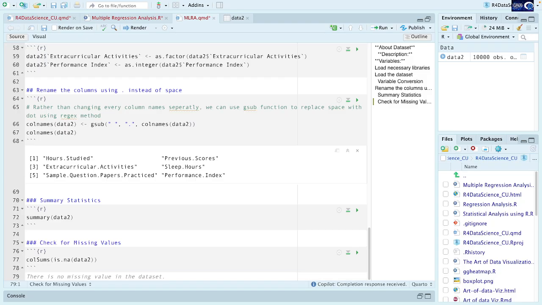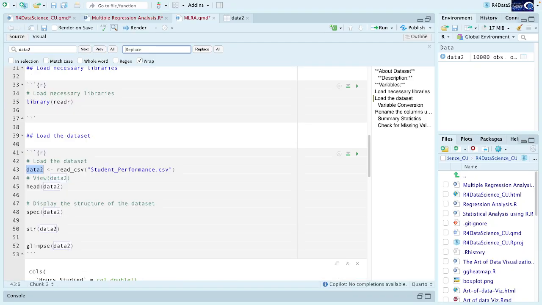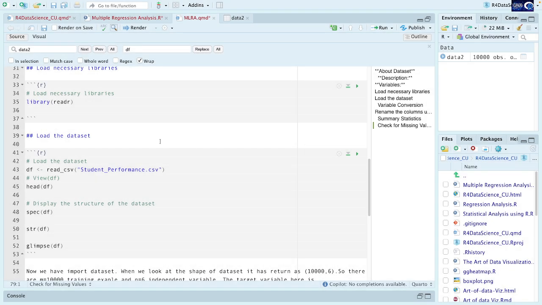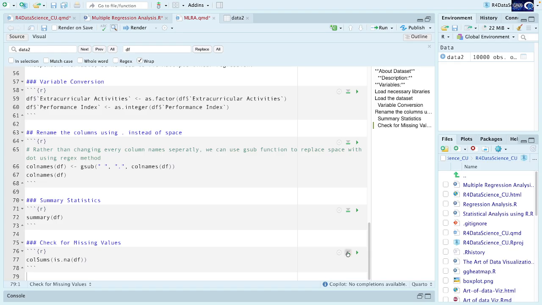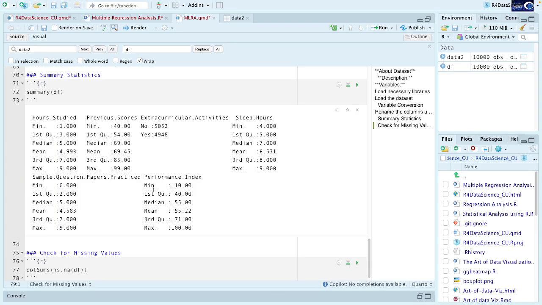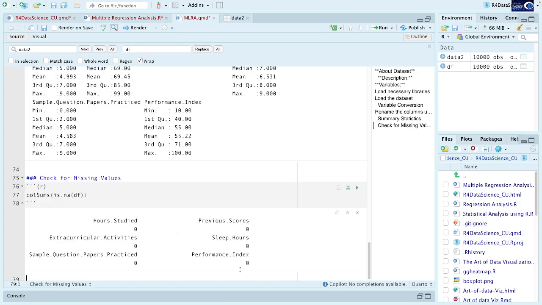I think typing data2 also will have some issue, so I will just change the data to df itself, so that will be easy while typing. So I have changed everything to df, and I'm running every chunk until here. Okay, so all of them are run, and colSums of the data is showing there are no missing values in the columns.